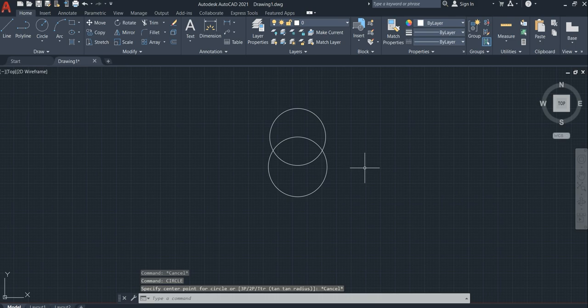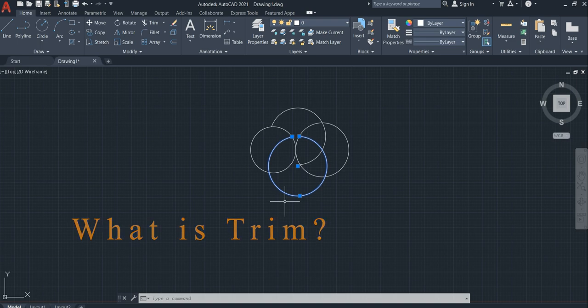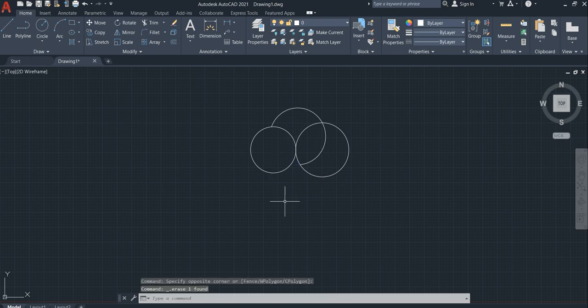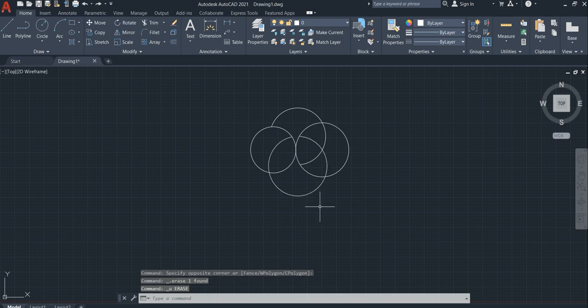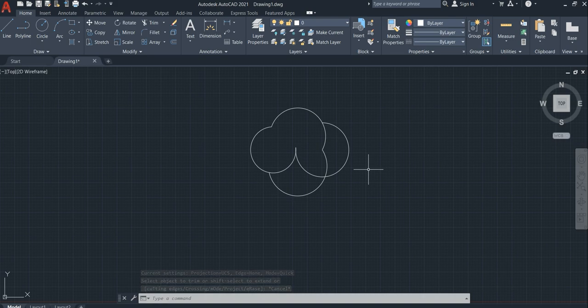If you want to continue your previous process, you can push space on your keyboard and continue it as far as it is possible. But there are some differences between using delete and trim in your AutoCAD projects, which is related to the area that they can remove. By using delete on your keyboard, you remove all of this circle. But if you use trim on your screen, you can delete just some part of it, which is really necessary and important for designers who want to remove some part of their drawings or plans and make their plans cleaner.